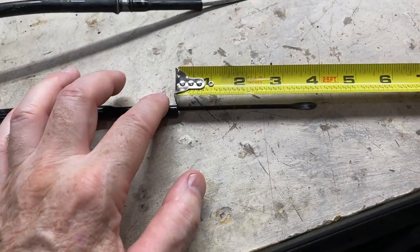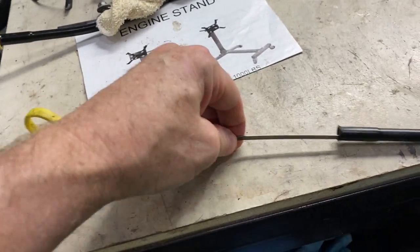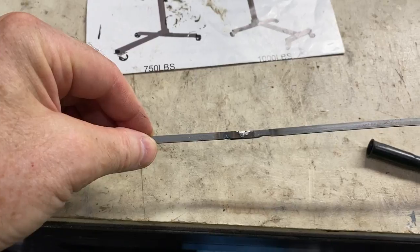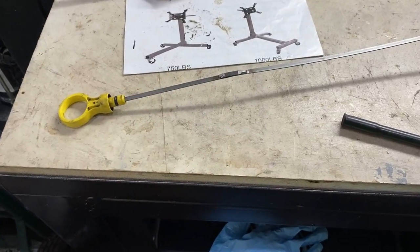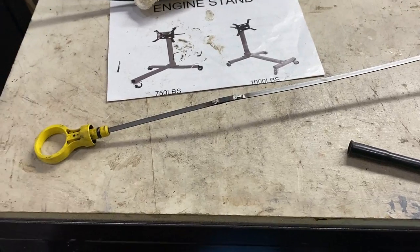The truck dipstick tube, regardless of how long it is, where it goes into the block is exactly the same measurement. So just extend the truck dipstick all the way through the tube, measure three and seven eighths inches, and the distance beyond that three and seven eighths will be the amount that needs to be overlapped. Up higher in the tube where it's flat, you'll want to cut the dipstick - which is what we did here. We overlapped it approximately one inch and put a little spot weld on either side and ground it down. Be careful when welding to dial it down so it's not too hot, because this will burn through fairly easily. That's the easiest way to come up with the correct length on your truck dipstick to work with the truck tube and truck manifolds with an LS1 oil pan.